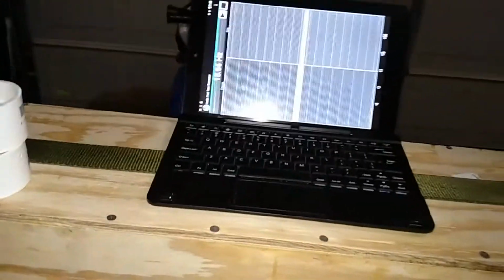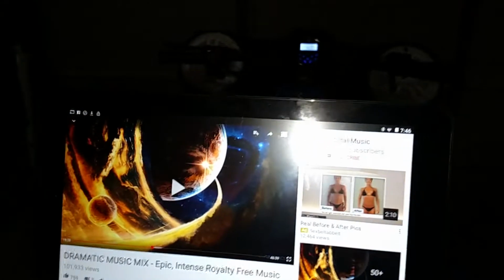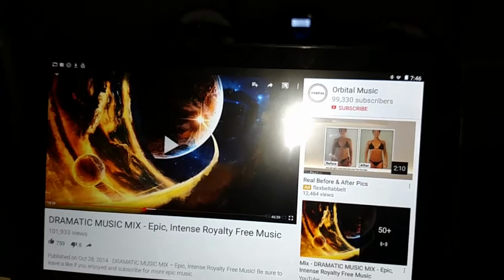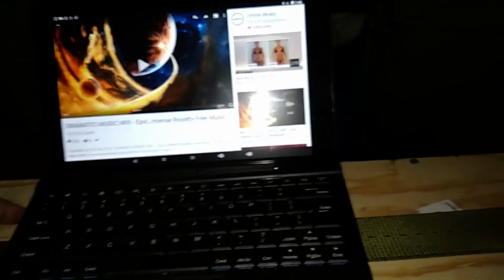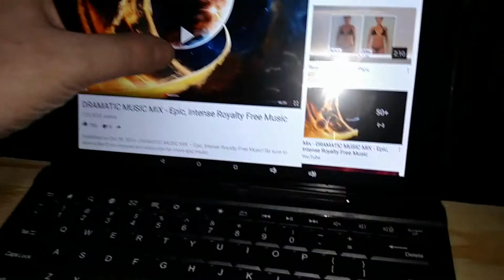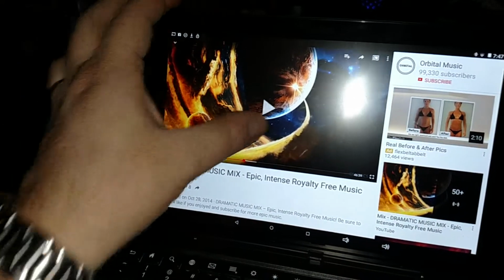Okay, let's play some real music through it. I'm gonna pause it and set you down while I look for some real music. Okay, I have this Dramatic Music Max Epic Intense royalty-free music. I was playing it a little bit earlier. Hopefully it doesn't have too much bass boost. That really jacked me up. But we'll go ahead and play it.